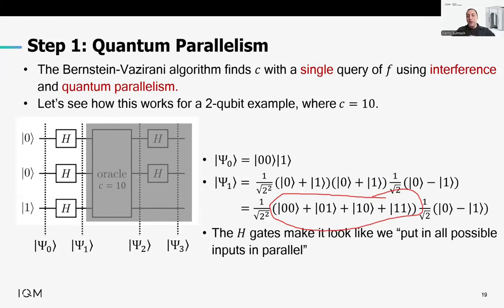It looks like we put in all possible inputs in parallel, all of them at the same exact time. This is the magic of quantum parallelism. By putting in these Hadamard gates, we get to put in all inputs at once without preparing a new qubit, a new input.